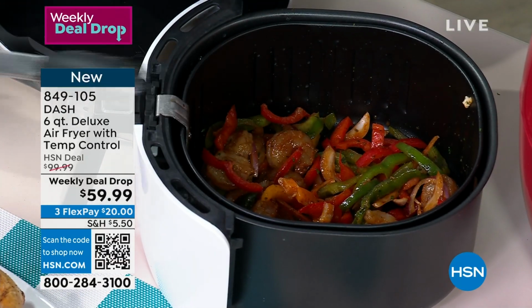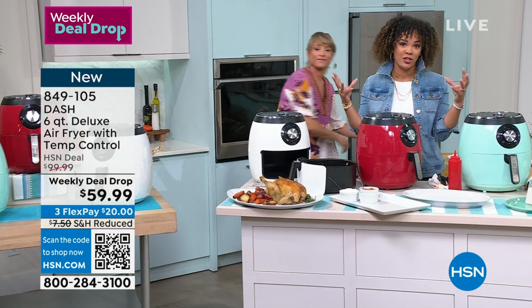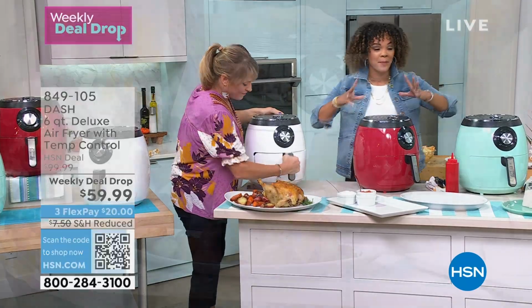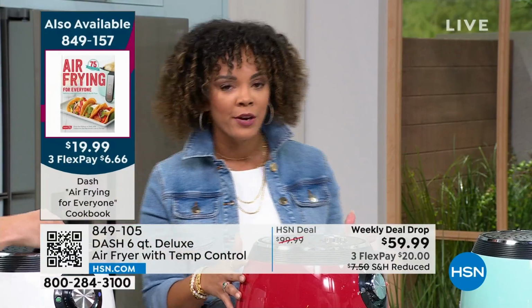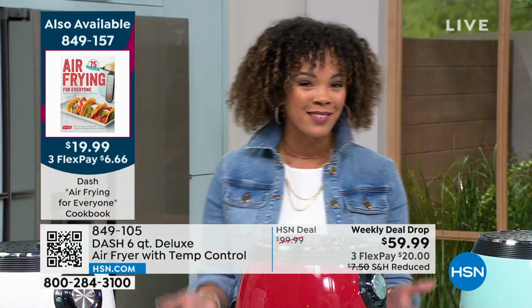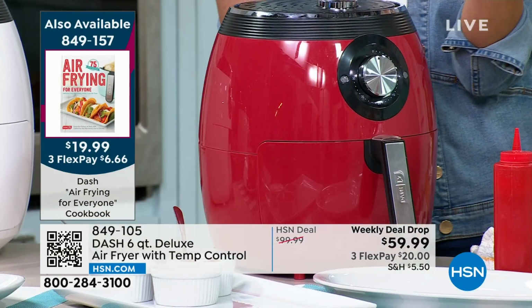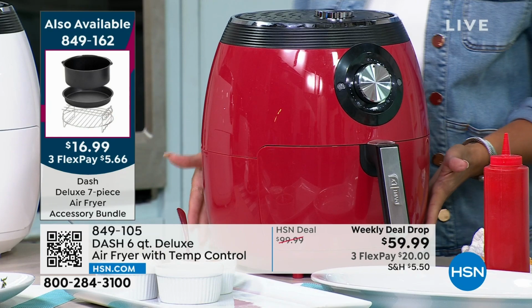The last thing you want to do is heat up your oven, because that's going to heat up your entire kitchen. This way you're not getting all that heat, right? I'm not firing up a big item. This is something that is smaller. You can sit this on your countertop if you want, or you can stow it away. It doesn't weigh a lot. It weighs 15 pounds. So just because it has such a large capacity, don't think this is something that two people are going to have to carry. It weighs 15 pounds. Yeah, it's nice and lightweight.